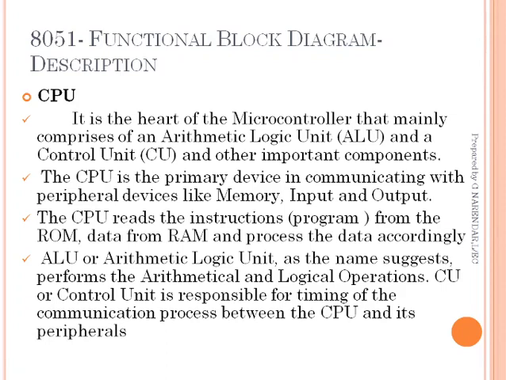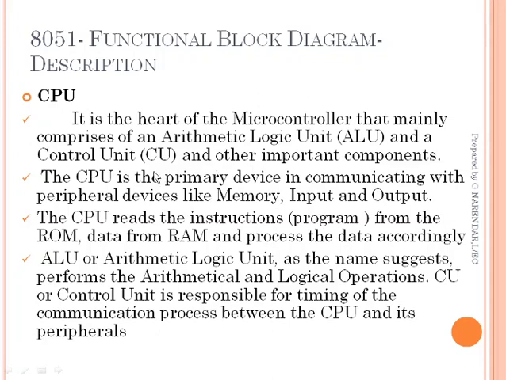So it performs what the brain performs in your body. The brain processes everything: it takes input, processes it, and gives output. The brain will not directly take the input through your hands or your senses. It will take the input, process it, and give you output, and the output is again handed over to your senses. The same thing happens in your microcontroller with respect to your CPU. So what will the CPU contain? It will contain the arithmetic logic unit, the control unit, and other important components like the register array, etc.